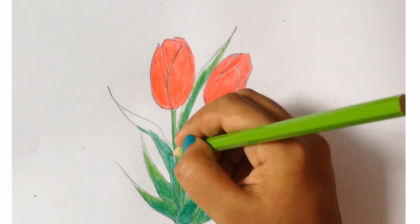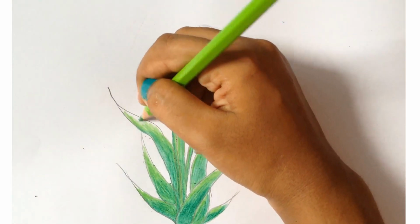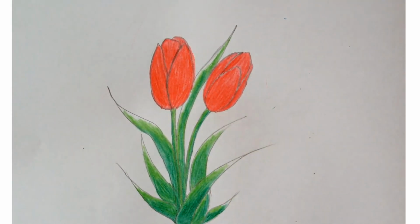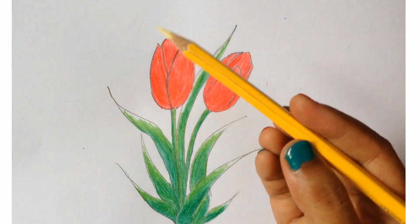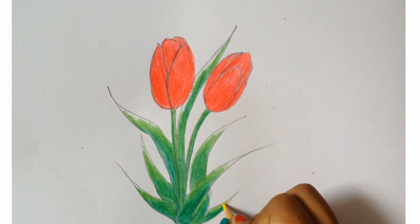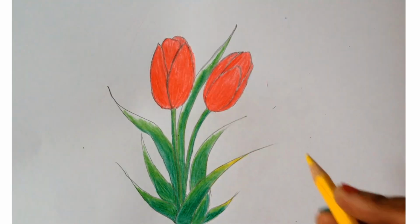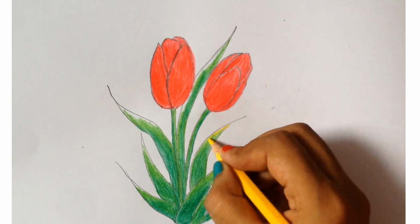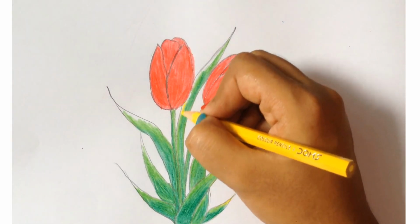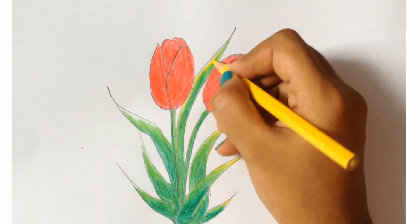Doing it carefully so that no color comes out from the border area. All done. Yellow. Yellow is an amazing color. It seems like it brings all the earth's life.